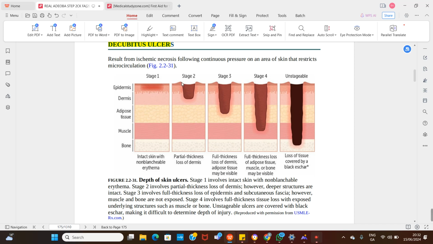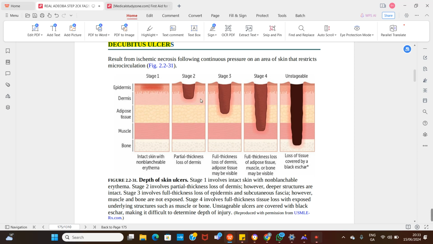For stage two, you already have a breach in the epidermis. So there is a shallow lesion, a shallow lesion with a reddish, pinkish ulcer, right? With no slough underneath, and you can see the dermis. So it has already penetrated the epidermis. It has got into the dermis. So you can see a shallow ulcer that looks reddish or pinkish. That is your stage two. So if you look through the ulcer in stage two, you can see the dermis, right?